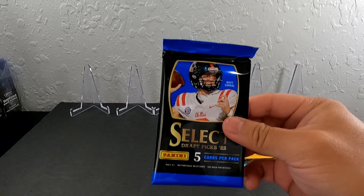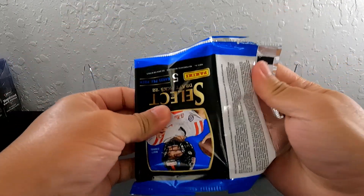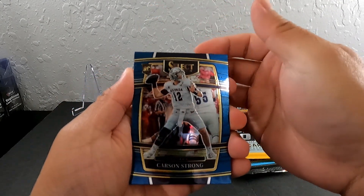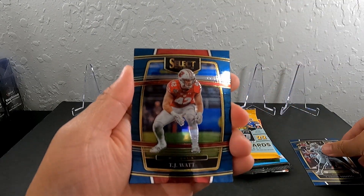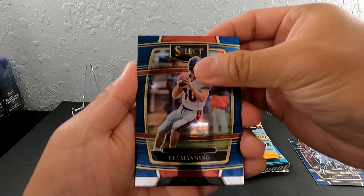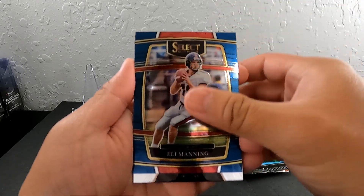So this is out of the Jalen Hurts box. Let's see if we pull anything good here. Carson Strong — not a strong start but it is a rookie card. TJ Watt from Wisconsin — I'm from Wisconsin. Eli Manning from Ole Miss. We got Juju. Drake London — Select Companies, Sam Darnold and Juju. That's actually a pretty sick card. Charles Woodson — he sells, but just a base field level I believe. Not too shabby.